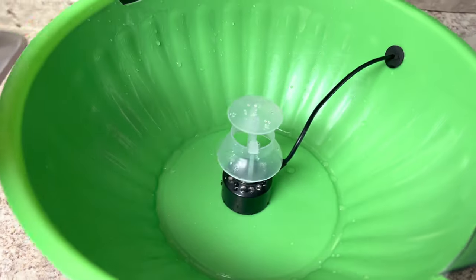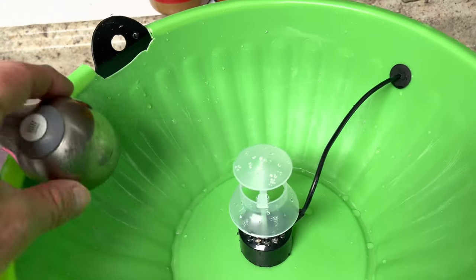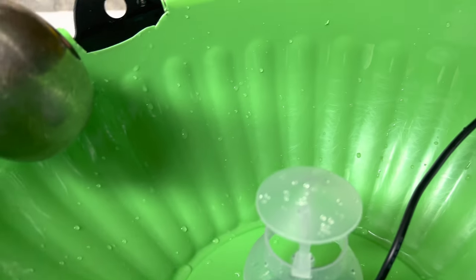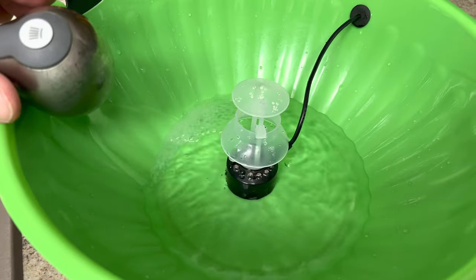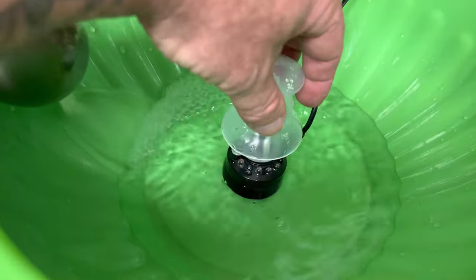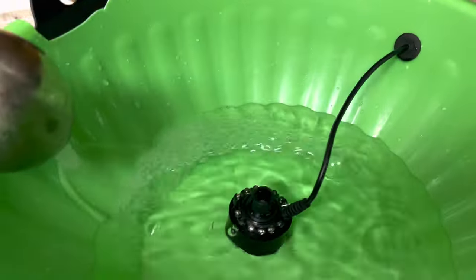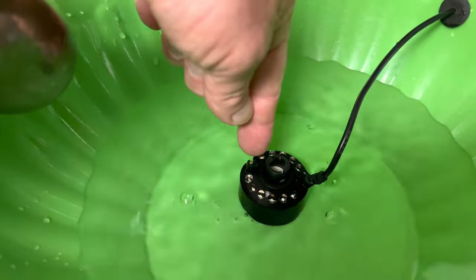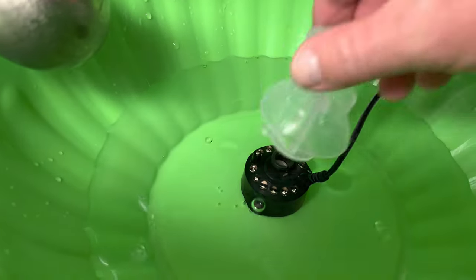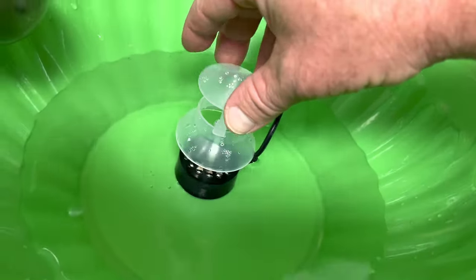So we'll get some water in here and we'll get this thing cooking. Take this off just so you can see here. I'm assuming right up to this little knob here, maybe more, but I'll tell you what, we'll put this splash guard on here like so and just sit it on there.